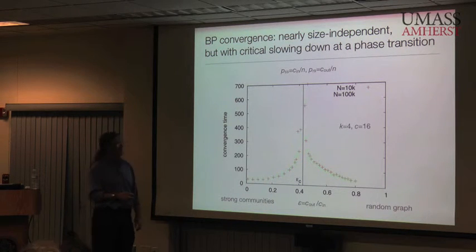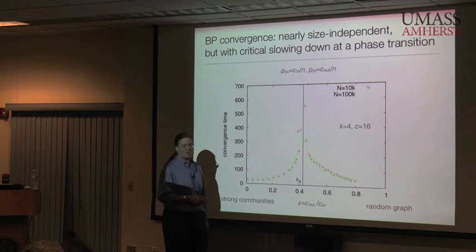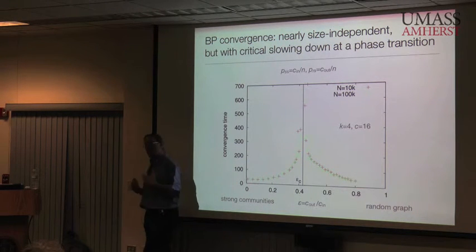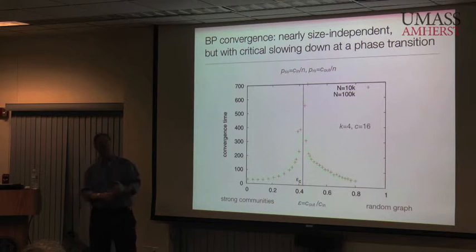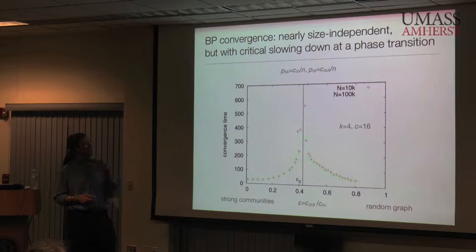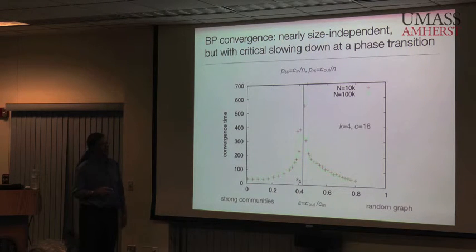What's going on? Well, to a physicist, this is a sign of a phase transition. Everything gets slower as you get close to a phase transition because there are bigger fluctuations and it takes longer for things to settle down. You have longer range correlations, both in space and time, and that makes it harder to reach equilibrium.